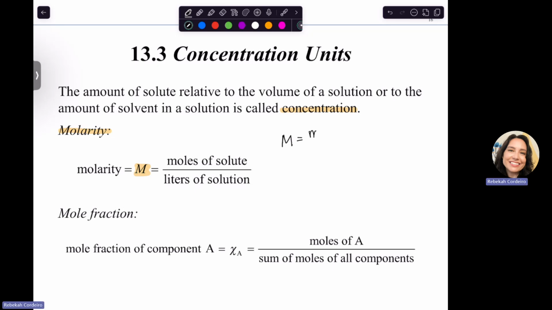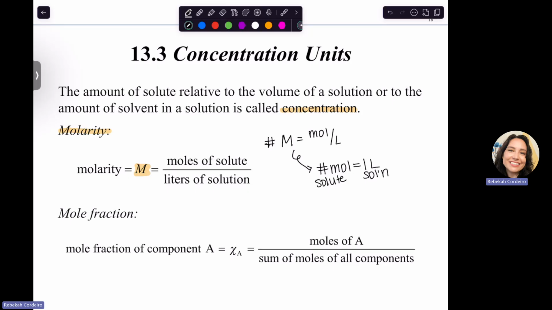Molarity can be written as a conversion factor. So whatever our number of molarity is, we could say that's how many moles in 1 liter. And of course, this would be solute and this would be solution. It's really important to label what you're talking about because we're going to do complicated problems where you got to know, am I talking about the solute or the solvent or the solution? So you can't just put units and just have units being multiplied and divided every which way. You're going to have to label, what is it? Is that the solute? Is that the solvent? Is that the solution? So that means you have to know what those words mean.